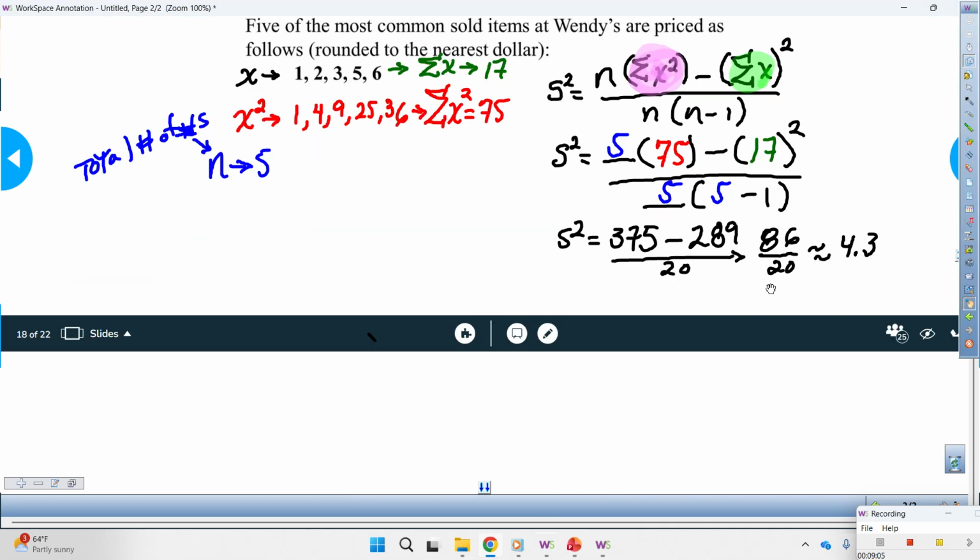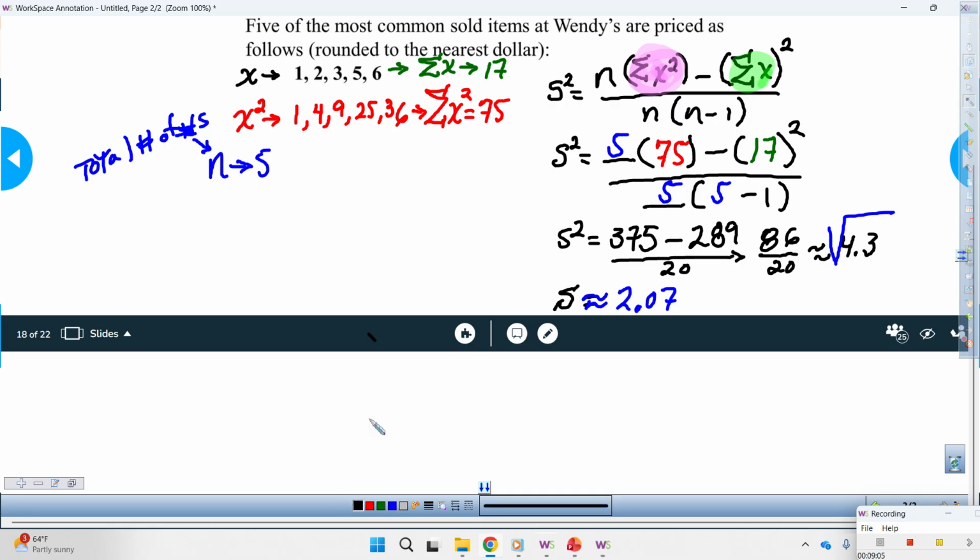All right? So, now all we need is our standard deviation. Tell your neighbor what to do for standard deviation. At the end, we do what? Square root. So tell your neighbor what you got. Square root of 4.3. And Karime is going to enlighten us. Square root of 4.3. Yeah, you are. Square root of 4.3. Yeah. 2.07.